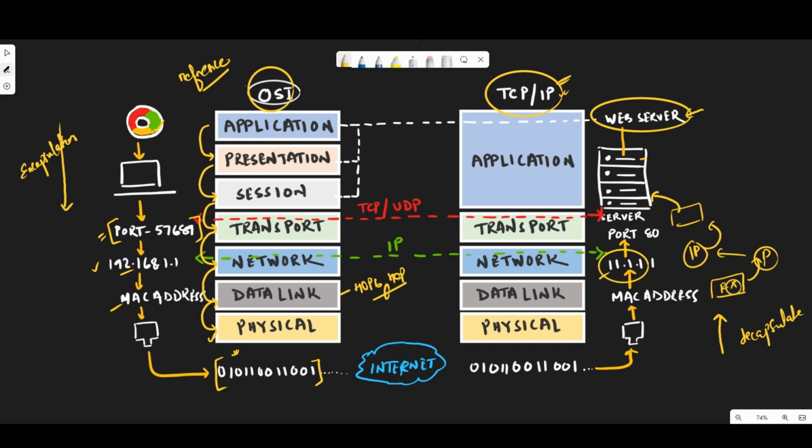On the receiving side, it will check the frame. It will parse the frame at the data link layer and pass that to the network layer. It will check the packet, remove the IP header from that, and then pass the segment to the transport layer. The transport layer will check the header and check the port number. For example, port number is 80. It will check which port in the server is open for port number 80. That is for the web server, based on HTTP, and then your web page will be opened. So this is how your TCP/IP and OSI reference model work.